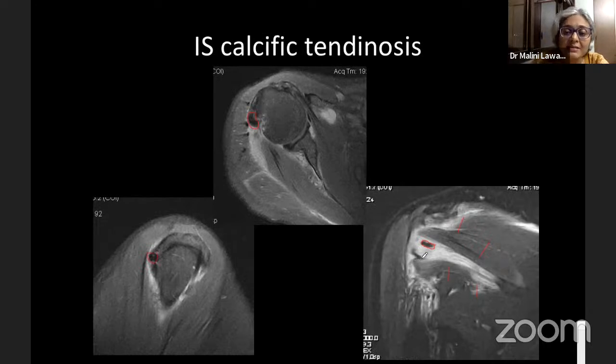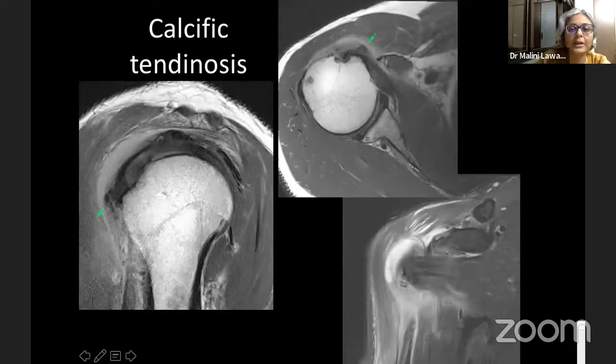We are all used to seeing calcification as bright on the X-ray, on the ultrasound, on the CT. On MR, calcification is seen as a dark area. So we need to look carefully within this edema for these areas. Yes, ultrasound would be more sensitive to pick up very tiny calcification, but on MR, most of the time when there's acute exacerbation, you can always see this calcification well. Another patient, and now you can see calcification along the subscapularis. Again, there's a lot of marrow edema and bursal fluid because of that.